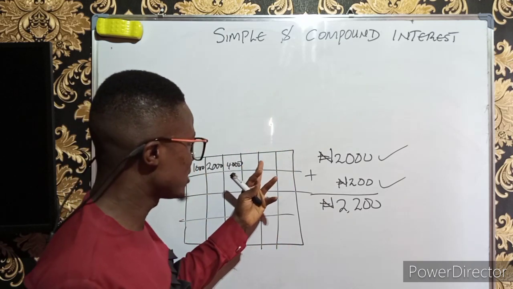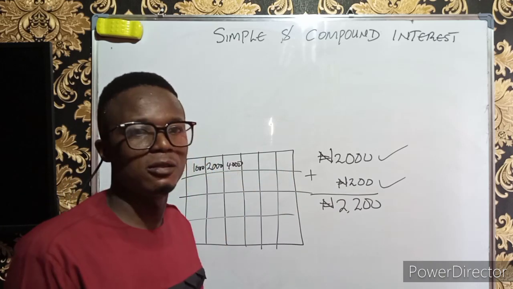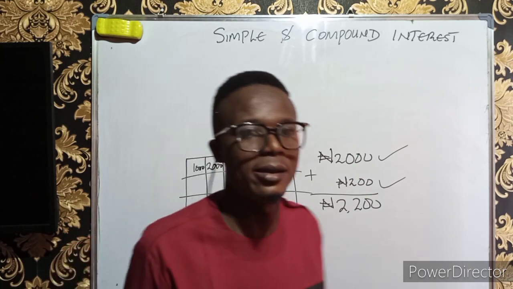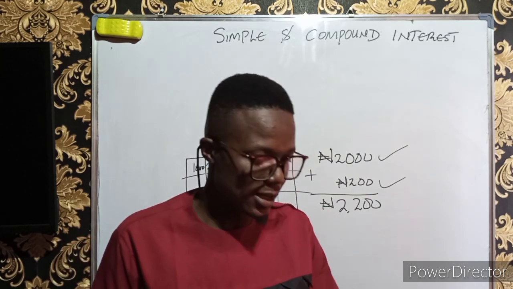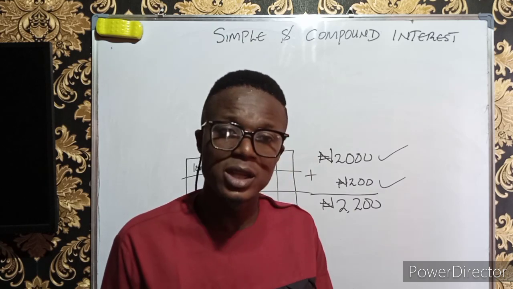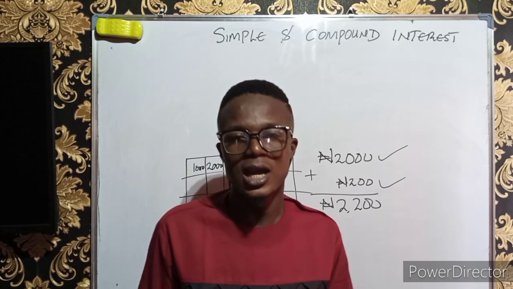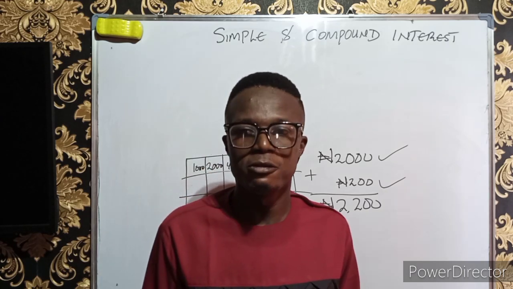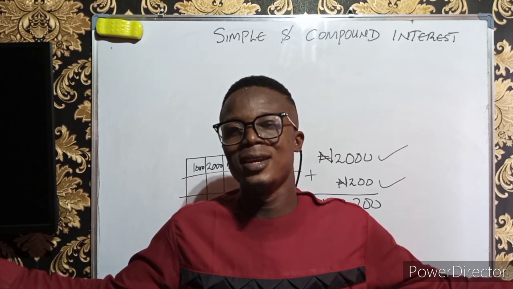Imagine the next one: 8,000, 16,000, 32,000, 64,000. Before you get to the 64th box, it is billions of naira, and this king was in trouble. He had no option than to beg the criminal, and the criminal said, no, I was begging you to let me be alive. You said no. Now it is my turn. Make sure you fulfill your promise, or you kill me. I'm ready to die. Kill me.